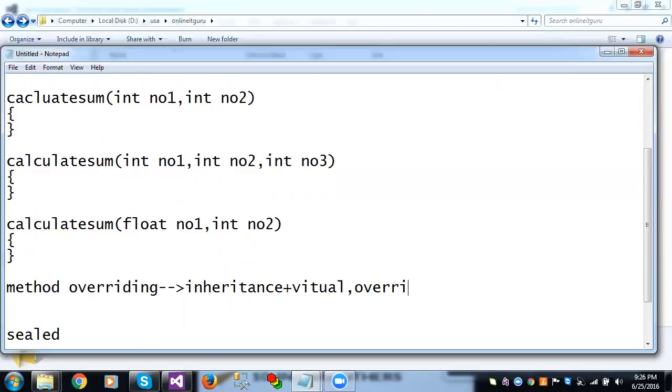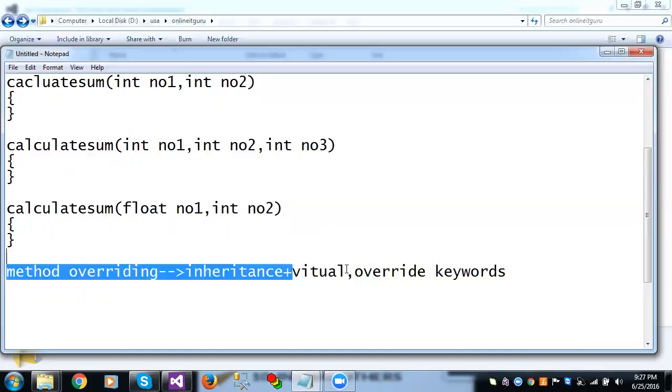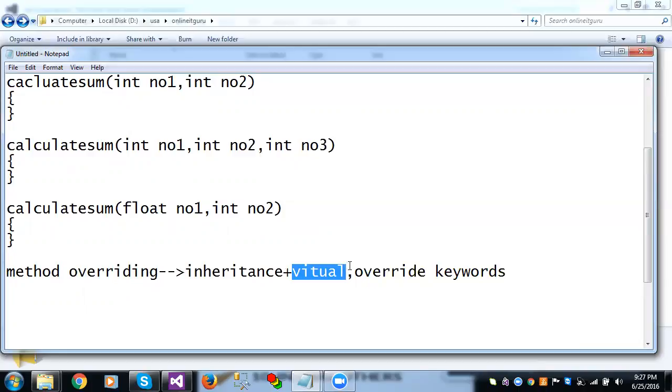So these three we should use to achieve the method overriding concept. Virtual means, imagine today we have some idea, maybe tomorrow we can replace this idea with a new idea. Wherever we are providing the functionality the first time, we use virtual, and in our next derived class, where we provide the next functionality, we use override, so inheritance should be used.